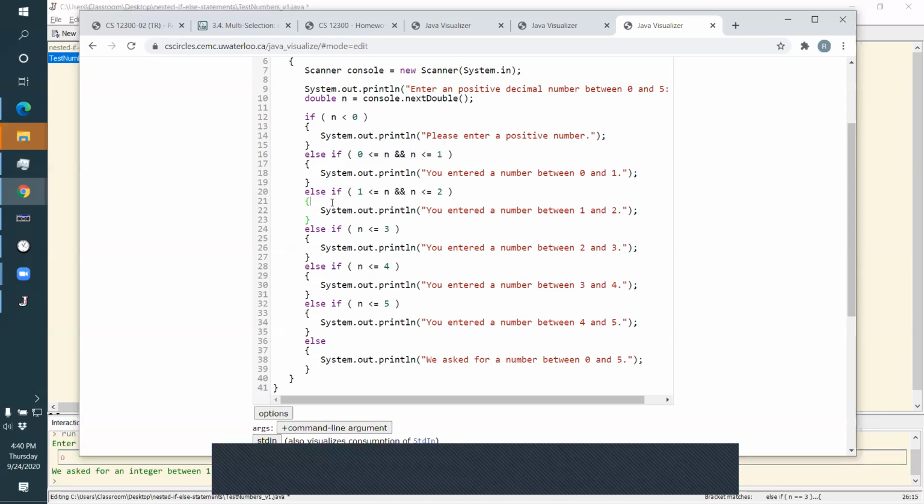All right. So mutually exclusive cases sometimes introduce kind of subtle reasoning. You know, this looks like you're checking only that n is less than 3. So if you didn't read this carefully, you'd think that this conflicted with that. See, you would say if n is less than 3, you enter the number between 2 and 3. And then someone's going to say, but that's stupid. That doesn't make sense. If n is less than 3, why are you between 2 and 3? And you have to read that. You can't read it like that. You have to read it like that.